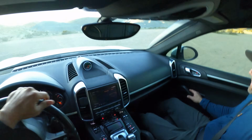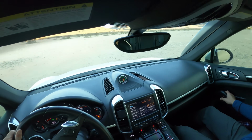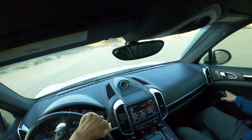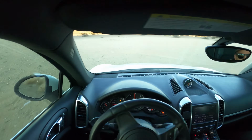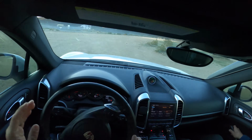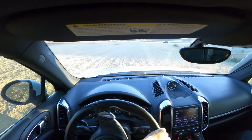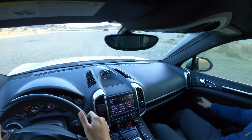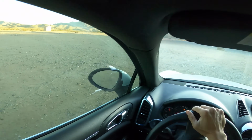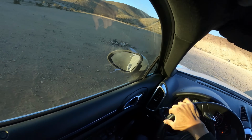There you go. Oh, hey, let's just do it right here. There you go. Oh my God, it gets sideways pretty good here. Oh my God, like a lot. Look at that. That's too much fun. This thing is so much fun. It's too bad it didn't come like this from the factory. But if you think about it, we've made it so that it can withstand this, but the drivetrain and transmission are stock.